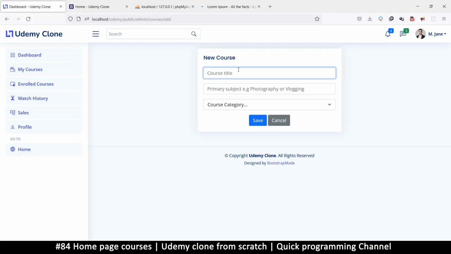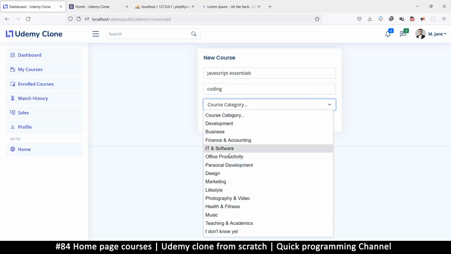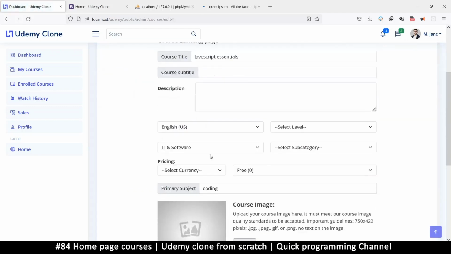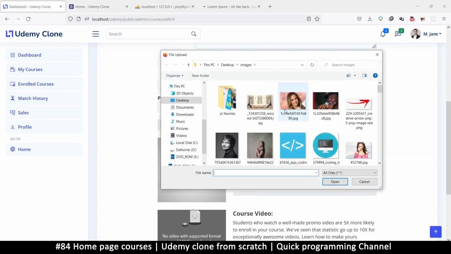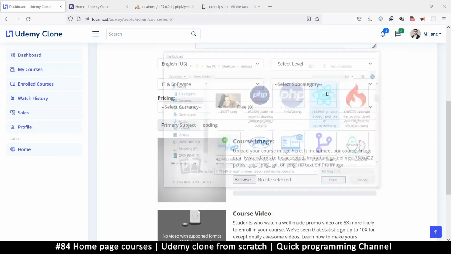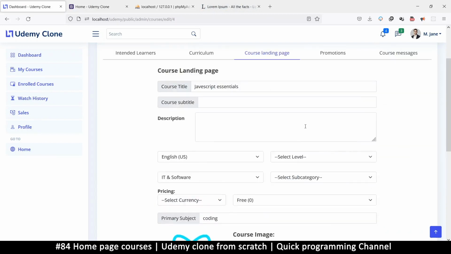This one we'll call JavaScript Essentials. This one we'll just say coding, IT and software. Save. Okay, so let's browse, look for something here. React is practically JavaScript, so let's use that as the course image.